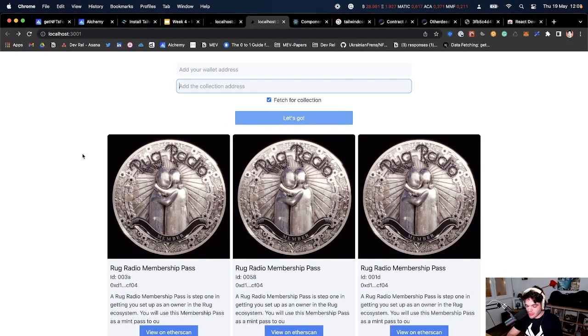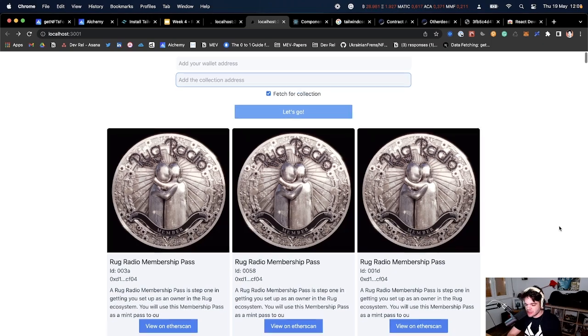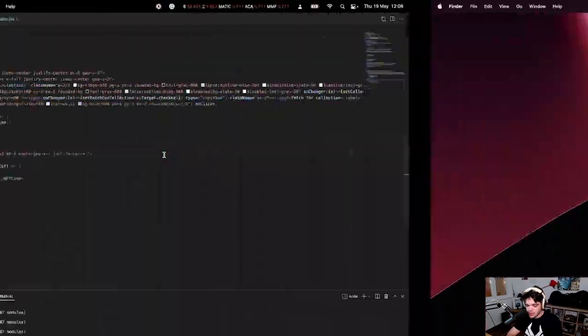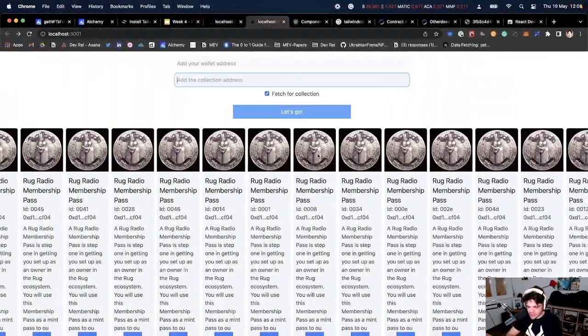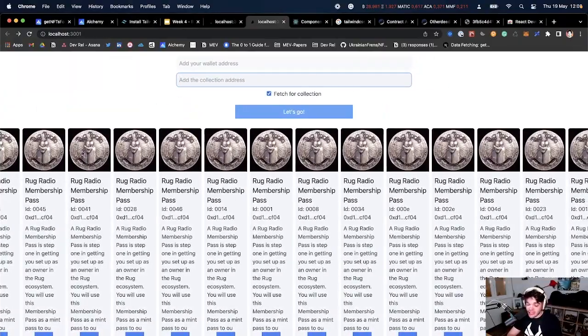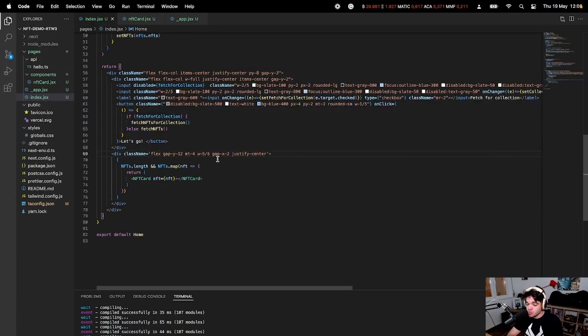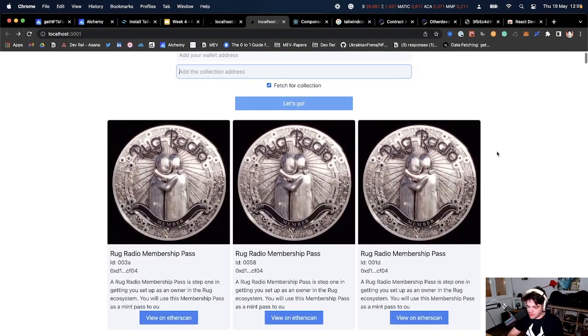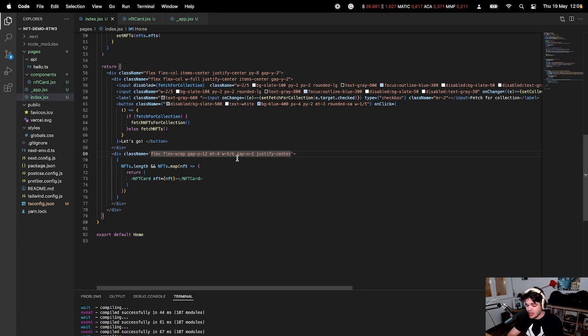So we want to make sure that our div is not larger than these images here, because if we remove the flex wrap, as you can see, now they will go on forever. So we will be able to display all of the NFTs on the same line, and we don't want that. We want all the NFTs, 3 NFTs per line. And to do that, we want to wrap our div around the sizes of our NFT cards, then some gap between one line and each other, and the width of our 3 NFT row gallery to be 5/6 actually of the total width, and justify center because we want them to be at the center.